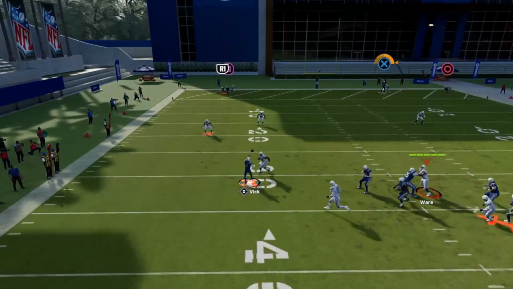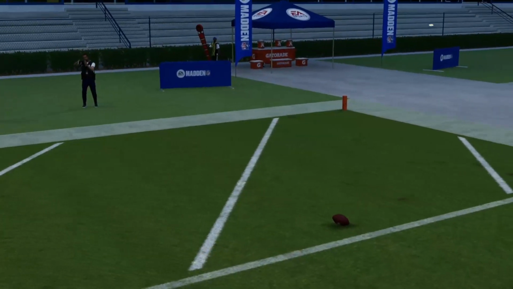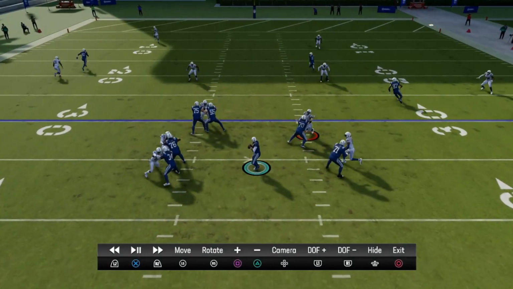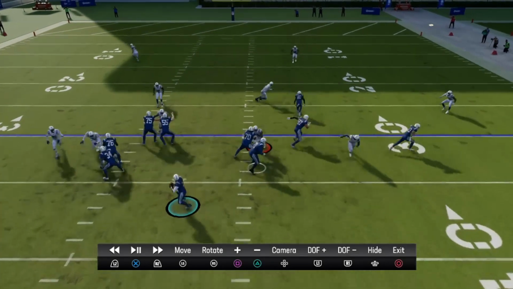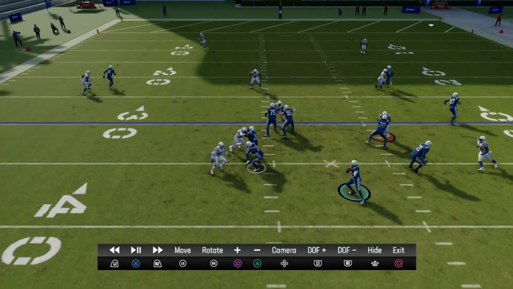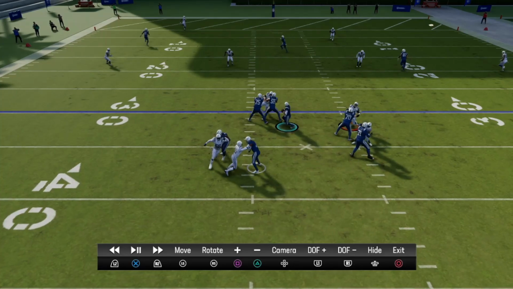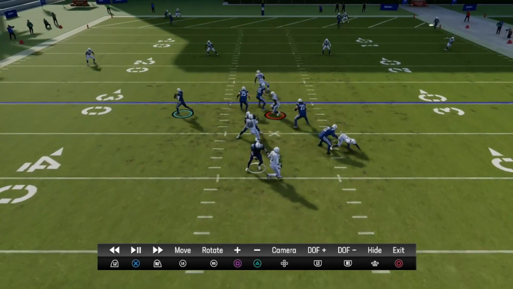And as you can see, this is a perfect example of what I'm talking about here. Unfortunately, we end up dropping it, but let's showcase the instant replay so you guys can see exactly how this is supposed to work. So again, you drop back, you move up in the pocket. These guys will get picked up. Believe in your blockers. And now because we got this guy double teamed, these guys are able to be picked up, and we're moving out and we're moving up in the pocket, up in the pocket, up in the pocket. And then honestly, I probably could have just stood here absolutely still, but instead I just kept moving around in the pocket.